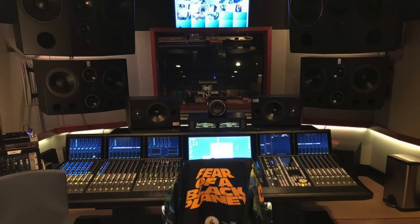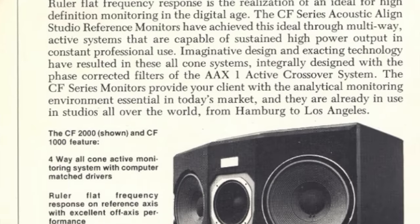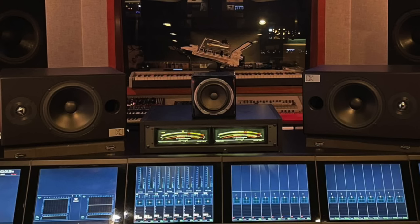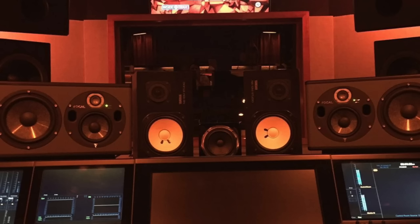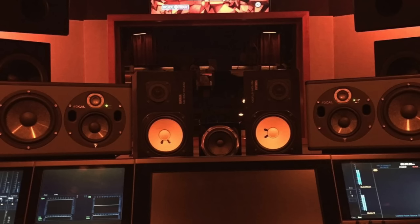While Forty has a great production and mixing setup, that setup would not be complete without having a great pair of speakers. Forty's speakers of choice are called Soda Speakers — a relatively unknown high-end speaker manufacturer in Canada that, from what I could gather, no longer exists. However, Forty is a cult follower of them, and he even has some ultra-rare Soda near-field speakers. Besides Soda, Noah Forty changes his speakers up a lot. He'll occasionally use the Focals, which used to be a staple with Drake, but he also has the classic NS10s and the Aura Tone.